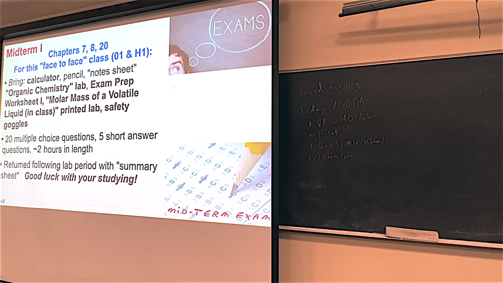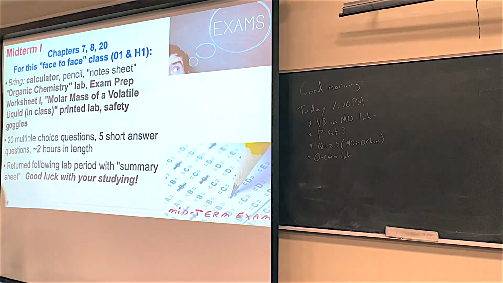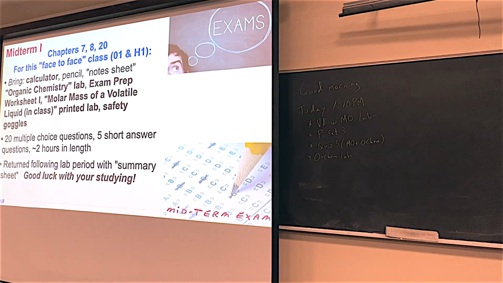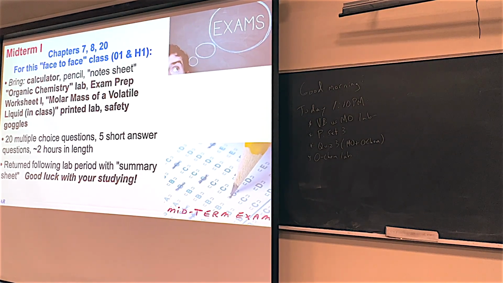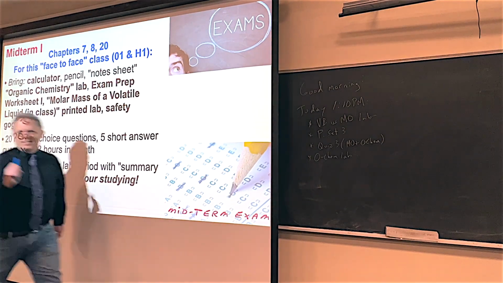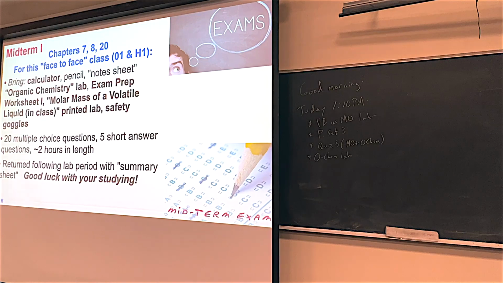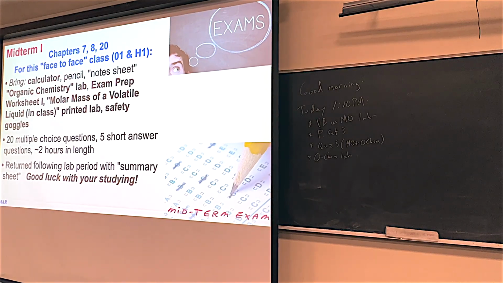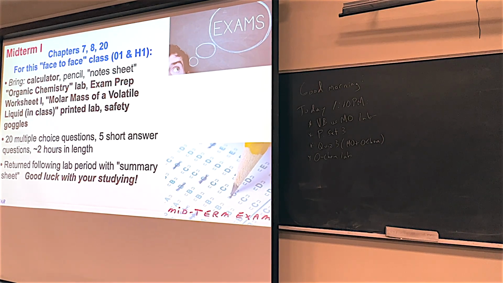And then you need to bring a printed copy of the next week's lab, the molar mass of a volatile liquid. Now, this is a fun lab. Out of all the labs in 221 through 223, this might be my favorite. Inside your email. Molar mass volatile liquid is pretty cool. You do need safety goggles. This one, mandatory, absolutely. I have some you can borrow. You're welcome to use mine if you want, but of course, if you have your own, it's maybe not as nasty. So bring some safety goggles.